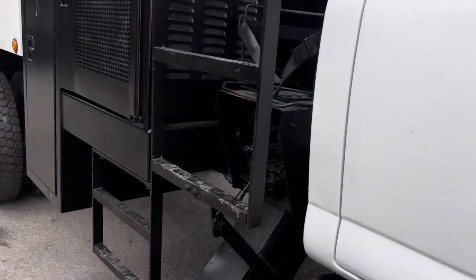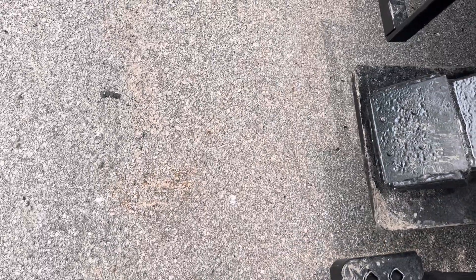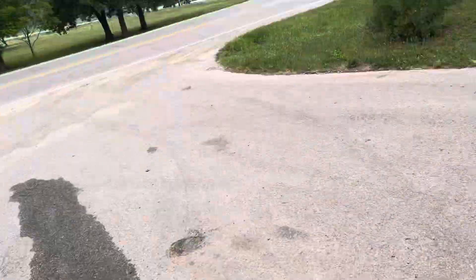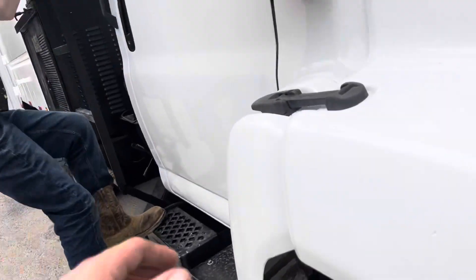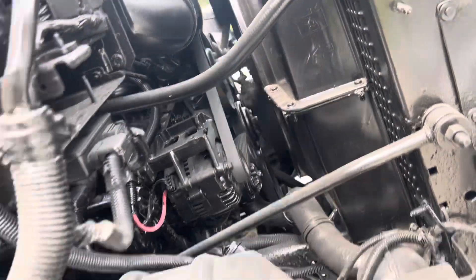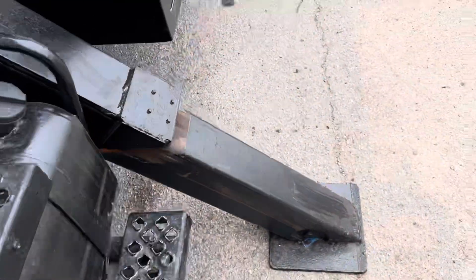We are running off of the Kubota pony motor. We are going to raise this down here. We are going to have a special treat today — I'm going to open the hood and let you see the motor up already here. Come around to this side. Looking good under there. Going to raise this up here.